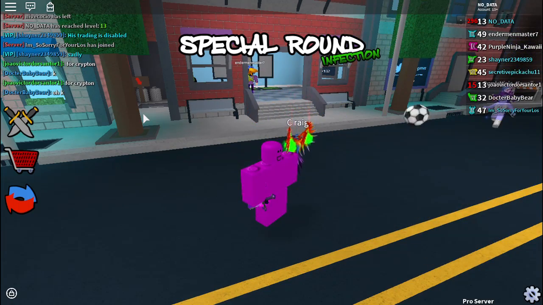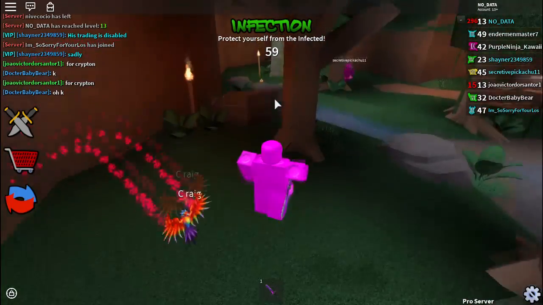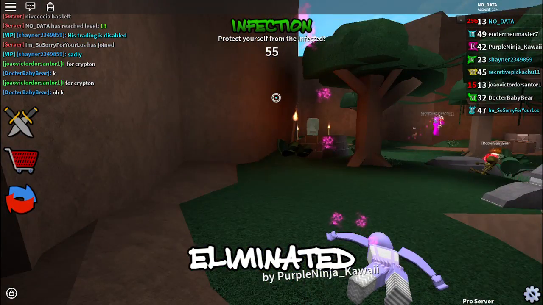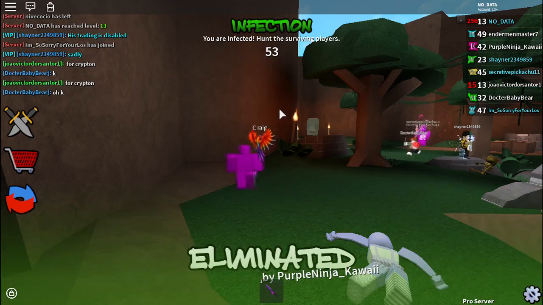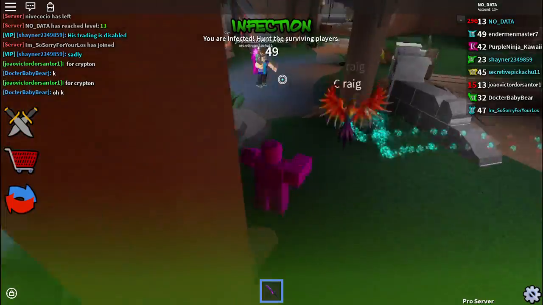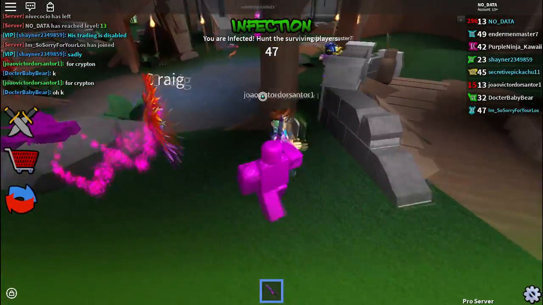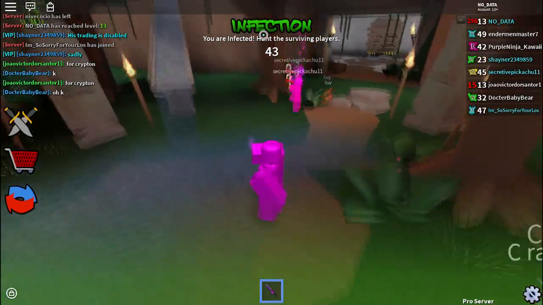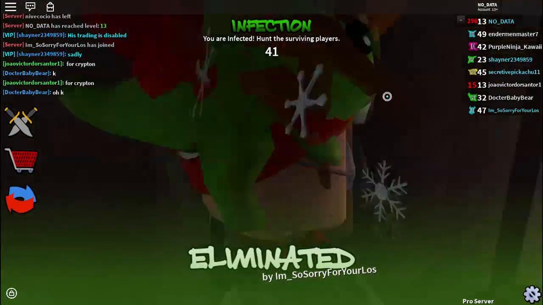I will defend myself. And I am a survivor, so there we go. Who is the first infected? Oh wow, I instantly died. Alright then, that sucks. I am the next infected, so I guess I'm going to have to start killing everybody. So here we go. I'm going to kill you. You are dead. You are dead. Let me get, I guess, the hippie dad. He honestly looks like a hippie, and it's hilarious.